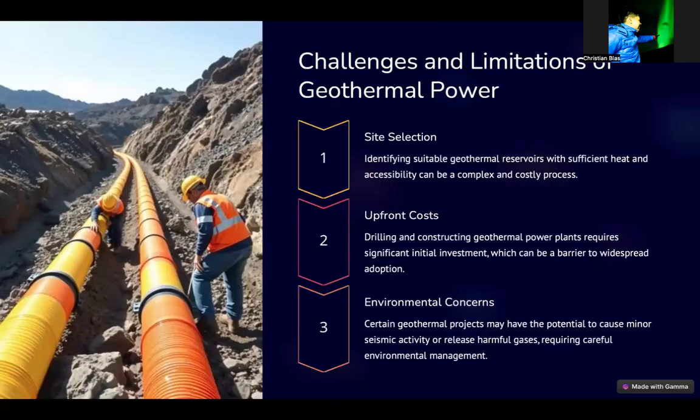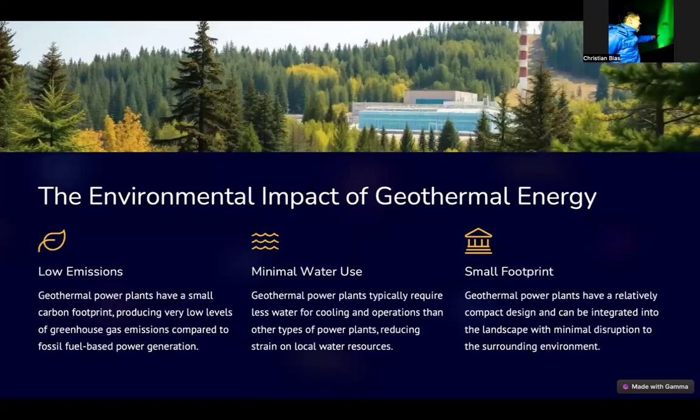But there are challenges and limitations. We have the site selection: you need to identify a suitable geothermal reservoir with sufficient heat within the range needed to have a geothermal power plant. You also have the upfront cost in drilling and constructing a geothermal power plant, which can be a limitation or disadvantage. And there is environmental concern through seismic activities or earthquakes. Geothermal is prone because it's under Earth's crust, so at any time it might have these activities and accidents. The environmental impact of geothermal is low emission, lesser water usage, and small carbon footprint.